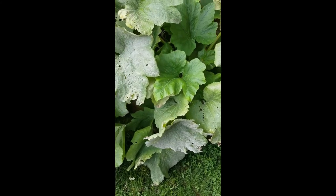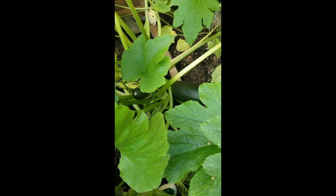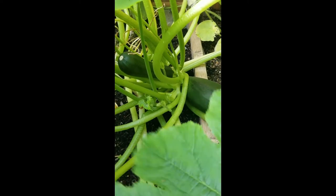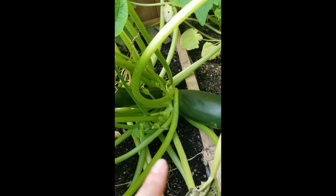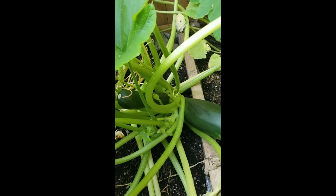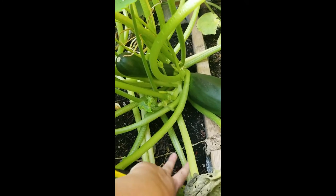The main thing you really need to know when pruning zucchini plants: you want to do this once they start flowering and producing fruit, which these have already. When you're looking at your zucchini plant, you're wasting energy by keeping all of these leaves down here. The reason is that your fruits actually only take energy from anything that is above them. So all of your leaves that are above the fruit - that's the only thing it needs. Anything below can be taken right off.